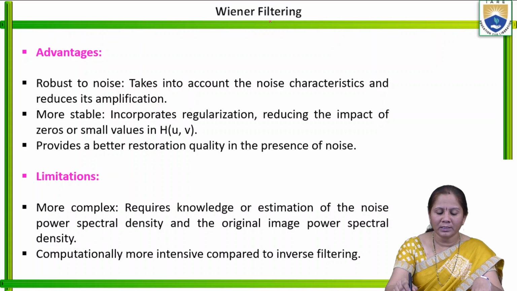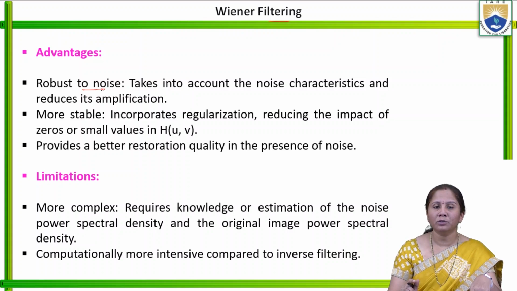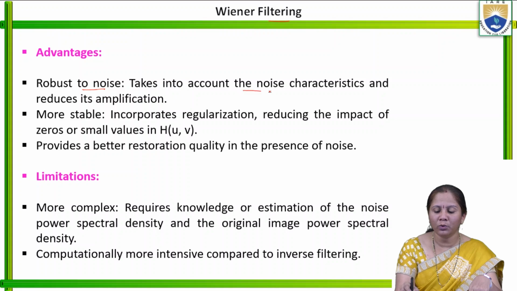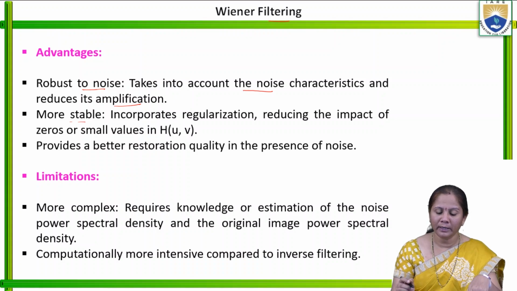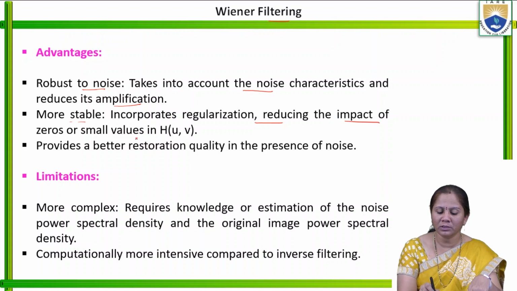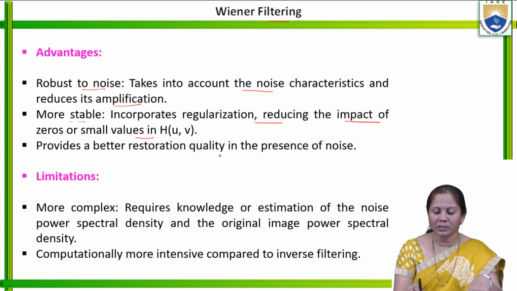After learning this concept, we can see what the advantages are. The advantages are it is robust to noise. That means it takes into account the noise characteristics and reduces its amplification. And it is more stable, because it is not dependent on the noise n or h directly. It incorporates regularization, reducing the impact of zeros or small values in h of u comma v. And it provides better restoration quality in the presence of noise.